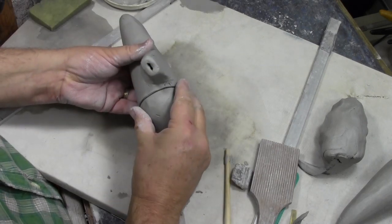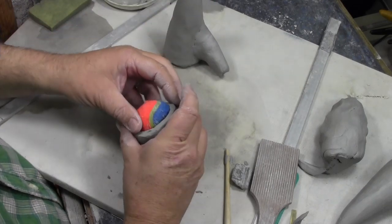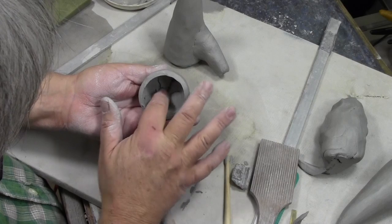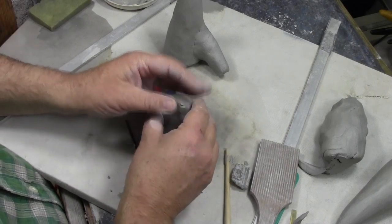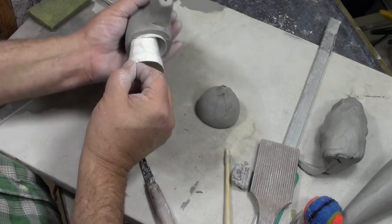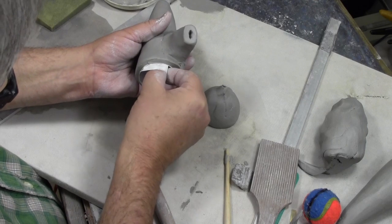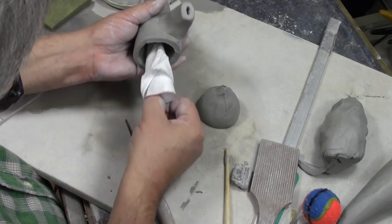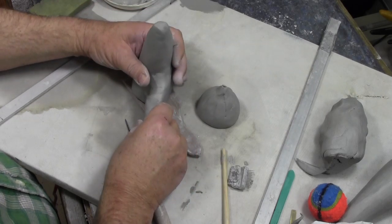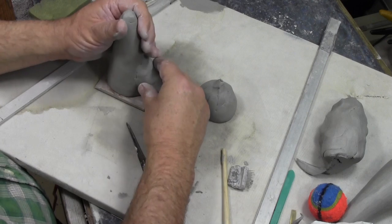And we're going to take that off. There's the ball, kind of. This is probably going to be filled in later, but that gets that end like that. At this point, you can go ahead and pull this out. There's that clay that we used to make it easier to get that cone-shaped piece out. I'm going to set this up there like that and not futz with it too much.